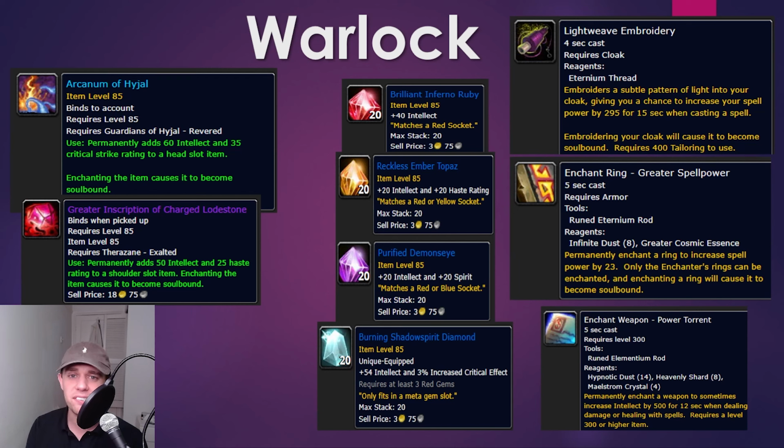Burning Shadow Spirit Diamond is the meta gem, and regarding professions, I always advise to go for tailoring and enchanting. Tailoring because you can make your own armor, of course, and also for the spell enchant on your cloak, giving you a chance to add spell power for 15 seconds. The rings on enchanting can be enchanted, funny that, but with spell power on both rings, not just one, for 23 spell power each, turning out to be 46 spell power. And no, if you remove enchanting, you cannot take the enchants with you.